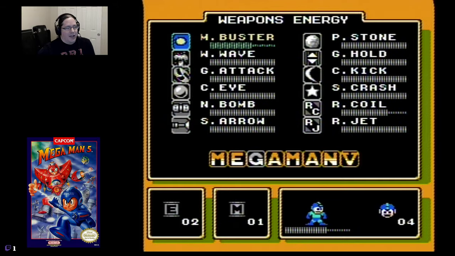I typed in Mega Man 5 letter, and before I even completed the word letter, the second result was letter G. Apparently that's a thing. Alright, let's watch this guy real fast.